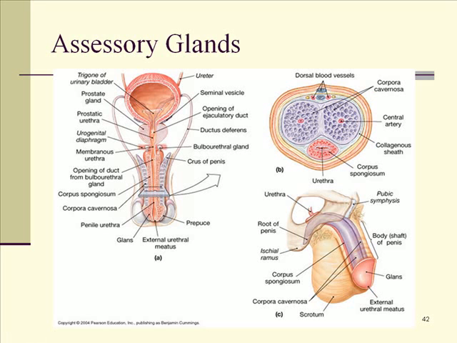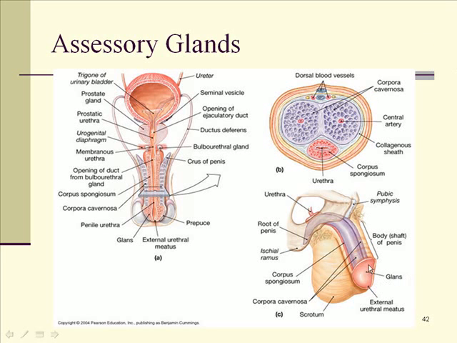And so the vessels that course on that side are referred to as the dorsal blood vessels, and you can see two arteries located here, and then there are also veins, and these are nerves here; there's always going to be a neurovascular bundle. What's not shown are the lymphatic vessels that course here as well. But as you can see, through the corpus cavernosum pass central arteries. The corpus cavernosum, and we'll talk about this in just a little bit, is the area that engorges with blood during an erection. It fills up with venous blood and enlarges the male penis prior to sexual intercourse.